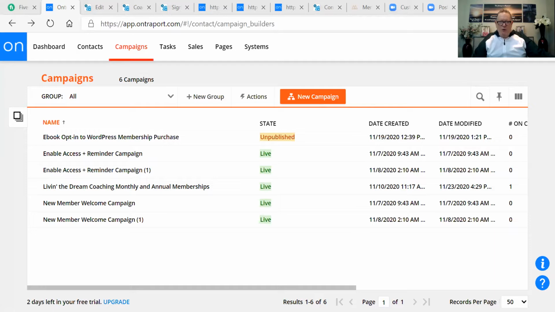I did it for $1 because I wanted to be able to test the actual Stripe connection and see that it works. It charged my account $1, but it has a few things that I've got to fix. It's got a double address here and doesn't have anything here, but that's okay.